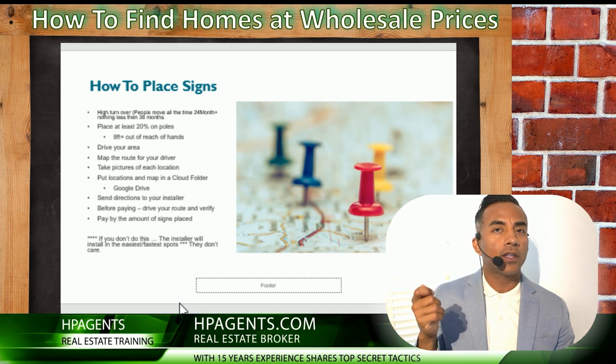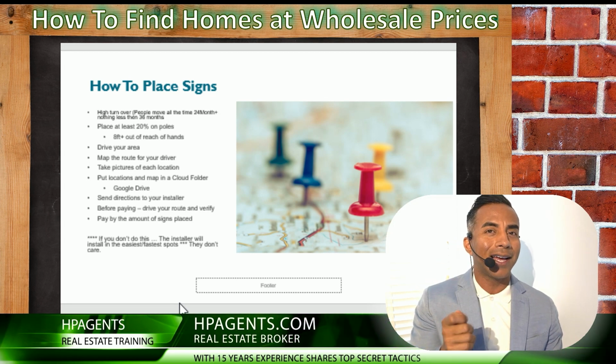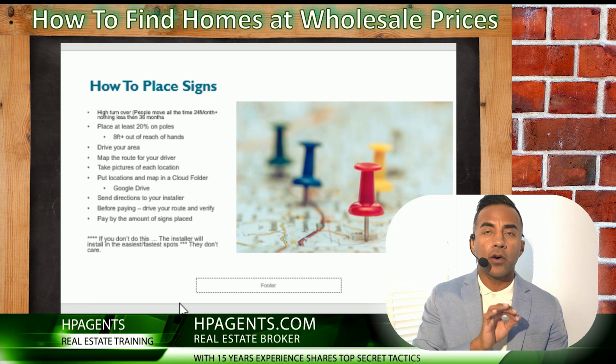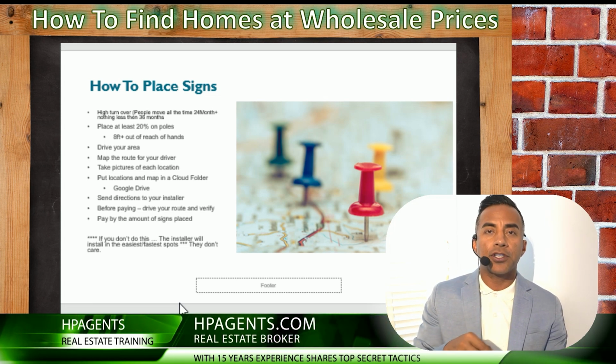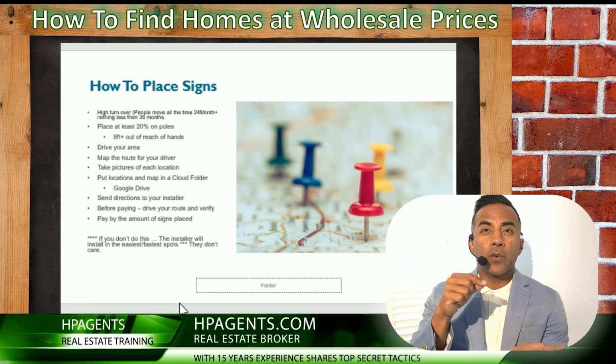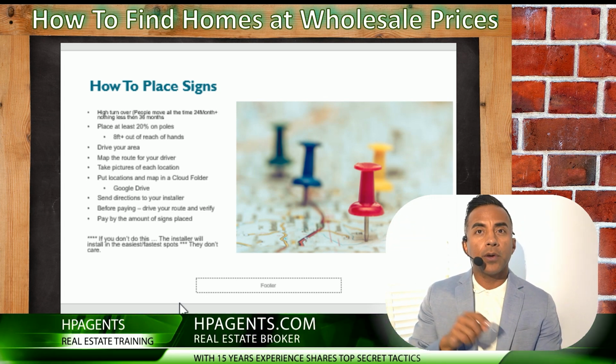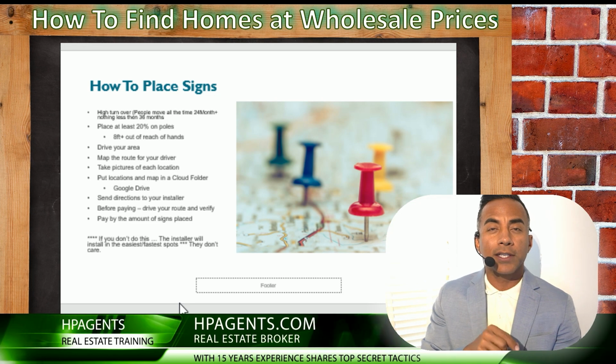Bring your cell phone with you, because for every place that you like, map it on the map. Put a pinpoint on the map. Print out a little map that you like. Pinpoint where you want it. Take a picture of it as well, and I'm going to show you why. You're going to pinpoint where you want a sign placed.